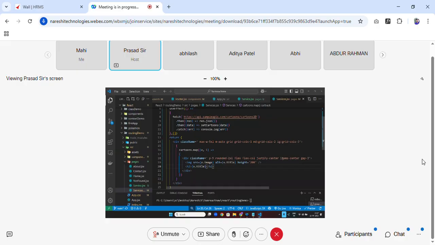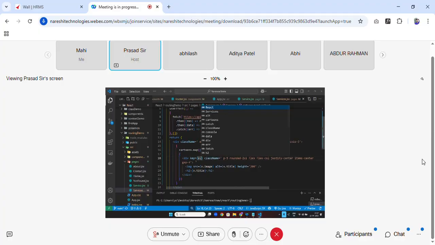Sir, I forgot one important thing. Every list that map creates, whatever you are writing inside map, they are called a list. And I forgot to pass something called key. Key is important. Instead of passing the index value, you can pass v.id here. ID is also unique for each item. You need to pass one unique value into the key. That is the important thing.